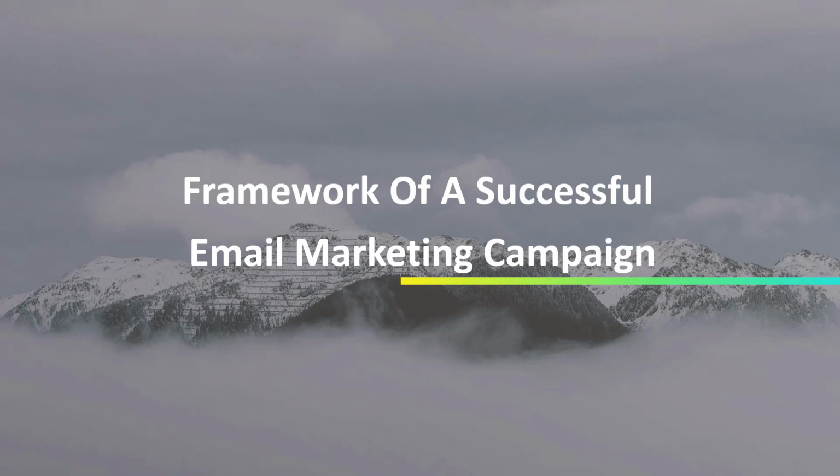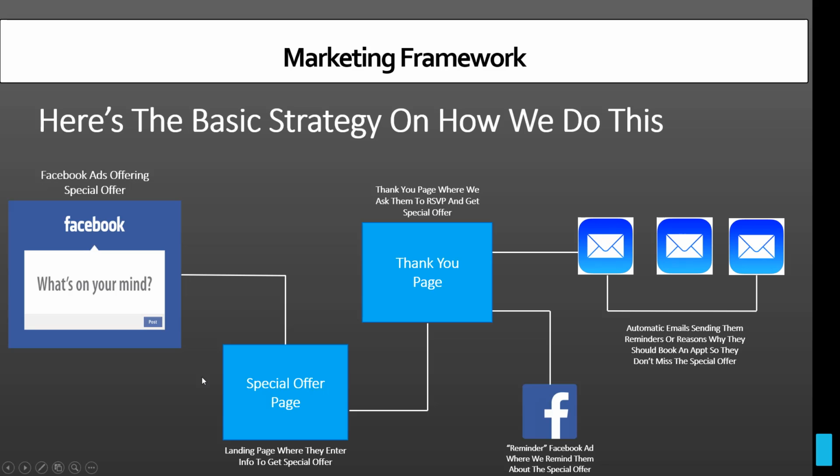And there's really two ways that you're going to be able to do that. The first way is going to be through an email follow-up series that we're going to be setting up. And then secondly, depending on the type of business you have, if you're a local business and you're trying to get people to come in, set up an appointment and come take a look at your product or service, you're going to want to send them a text message or contact them via phone. But in this training, we're going to be taking a look at the framework of a successful email marketing campaign.